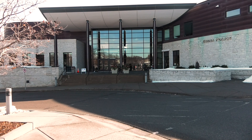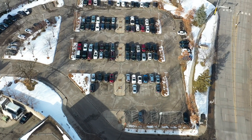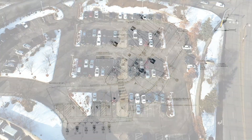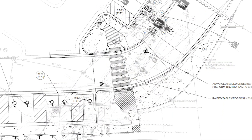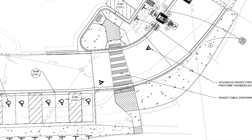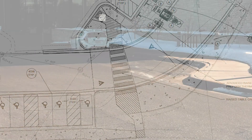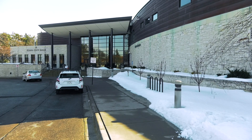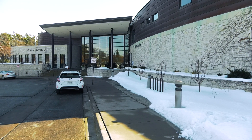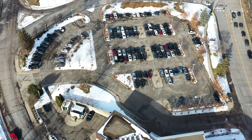There will be some improvements made in front of Edina City Hall this spring. To enhance safety and meet sustainability goals, a raised crosswalk from the parking lot to the front steps of City Hall will be built to slow vehicles in the driveway and improve sightlines. The bump out in front of the building will be reconstructed for handicapped parking and electric vehicle charging stations. New bike racks will be installed close to the front steps to promote cycling by staff and visitors.